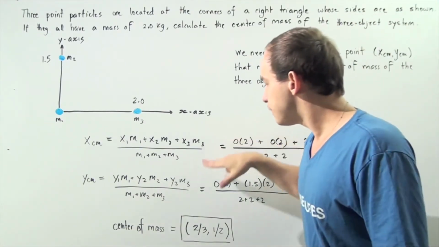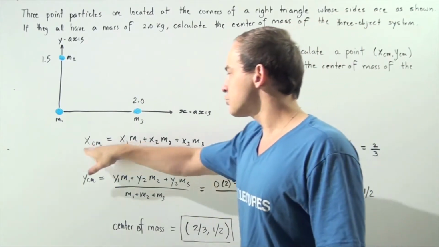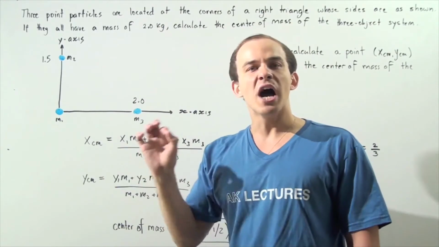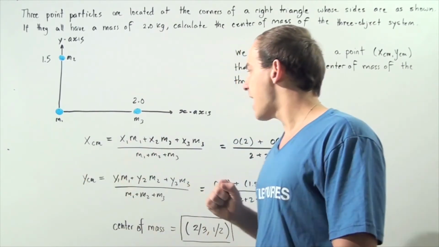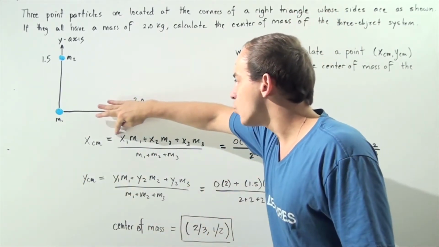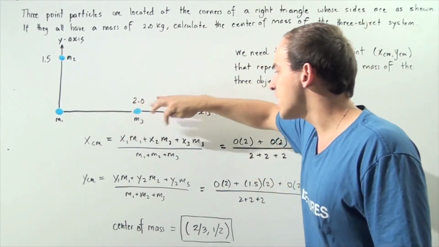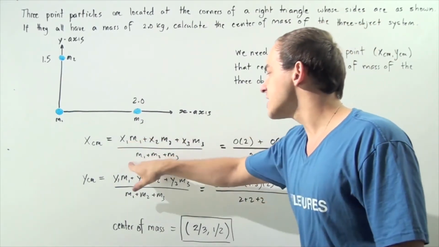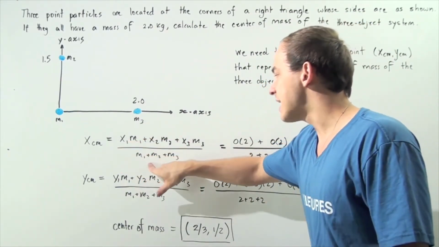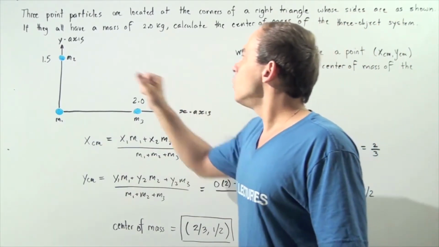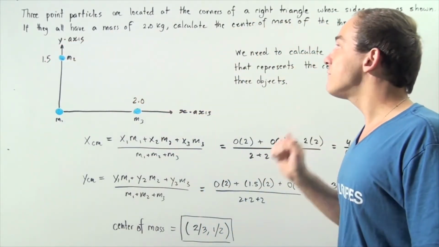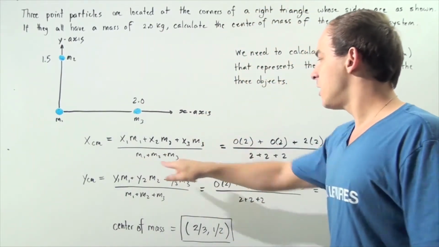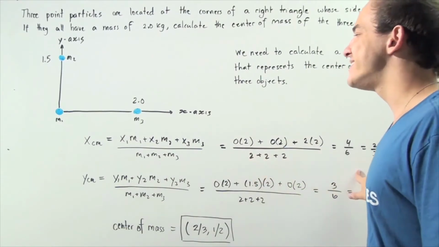So let's begin by calculating the x coordinate of the center of mass, and then we'll calculate the y coordinate. So we use the following 2 formulas. Note that these formulas are identical to the formulas when the objects lie along the same axis. So we have x1 times m1 plus x2 times m2 plus x3 times m3 divided by the sum of our masses, m1 plus m2 plus m3. Note that all the objects have the same exact mass, 2 kilograms. So the bottom becomes 2 plus 2 plus 2, which is 6.